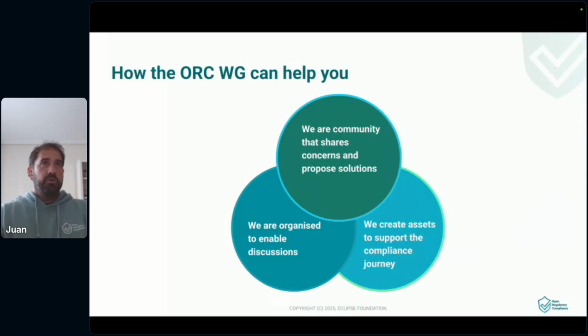The second point is, we are organized to enable discussions. Agreeing on everything is almost impossible. So basically, what we agree on is to disagree, and through these disagreements, try to find a way of creating assets that will show a common consensus-based understanding of how the different topics will be. For sure, we need guidance from the European Commission on some of the topics, just to be sure that our assumptions are correct.